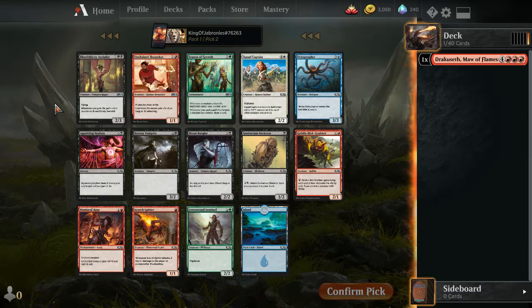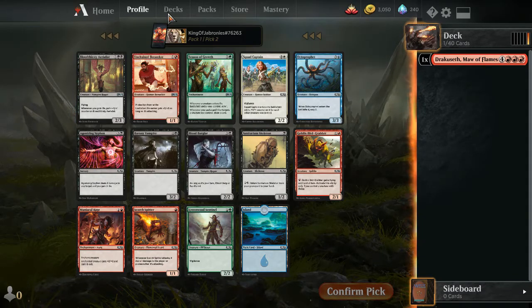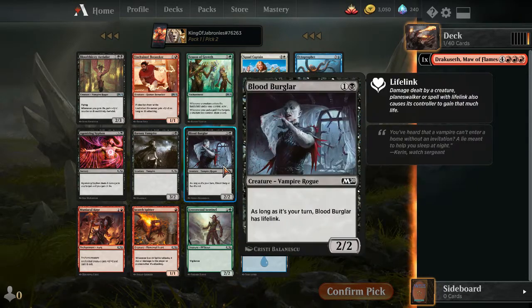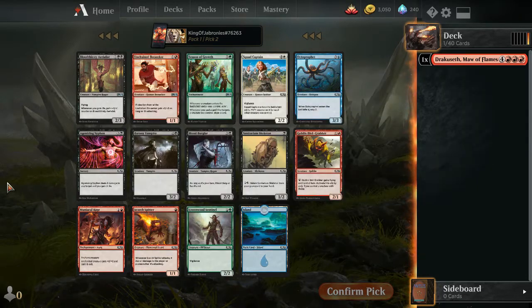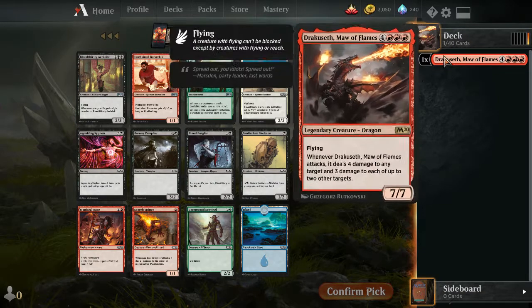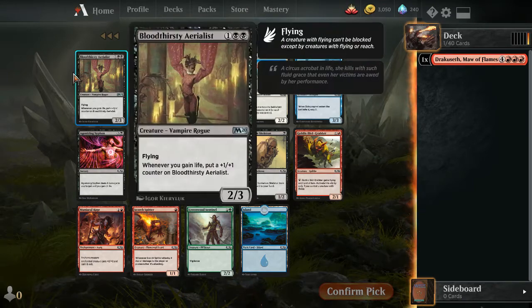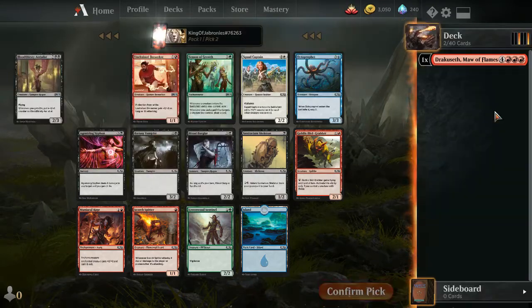It doesn't have to be necessarily in the black-white life gain deck. In black, there's plenty of life gain synergies, such as cards like Blood Burglar, Agonizing Siphon, or the 1-mana 1/1 Death Toucher. The Vampire, I forgot what it is, that has lifelink. So yeah, I think I'll take the Bloodthirst Aerialist. Maybe we do end up in black-red again. I'm getting tired of drafting black-red, but I guess the bots don't value it enough, so we'll take it here.